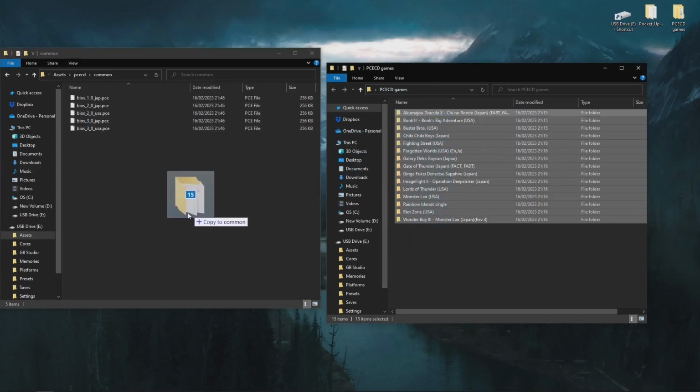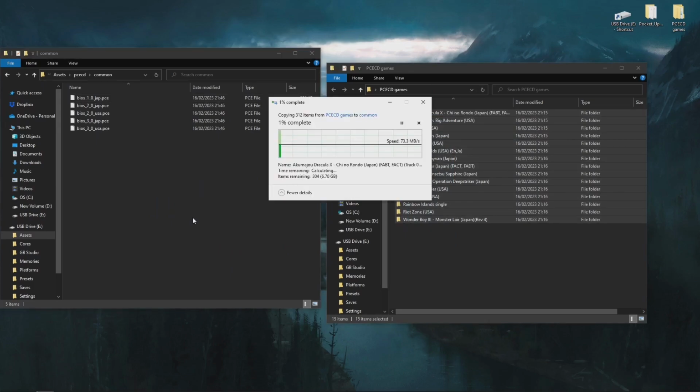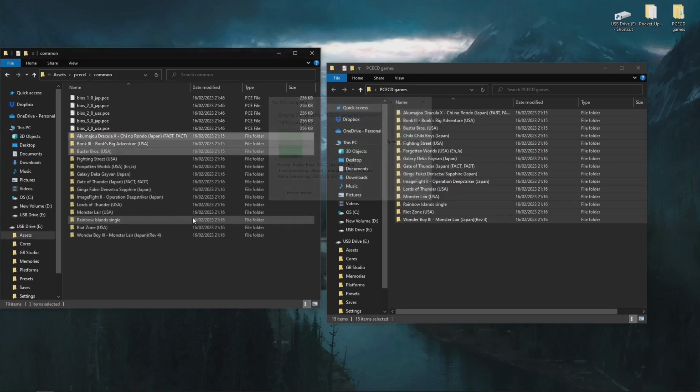Now, these are the games I'm going to copy. These are just the test ROMs I've got. I haven't got too many games for it. Maybe later on I'll get some. I'm not like a maximalist that wants every single thing on there. I'll just play some here and there for now. Okay, now that we've got all our games copied over, probably not going to test all of them, but we will have a look at some of those games.